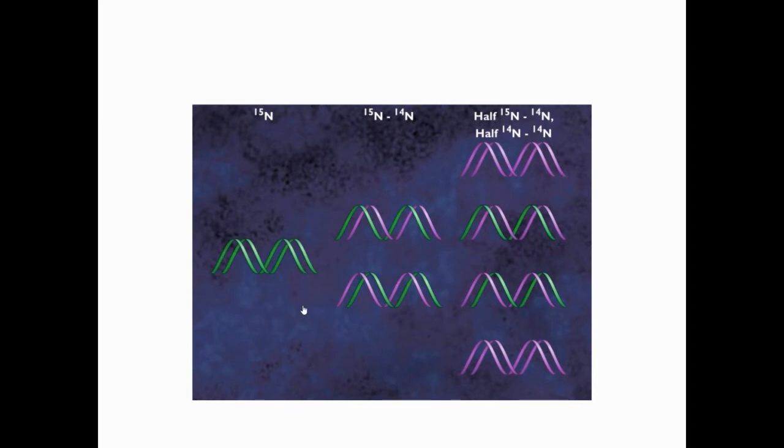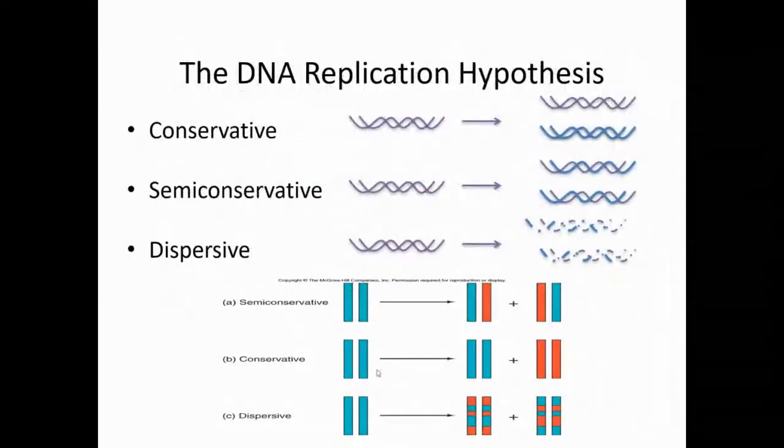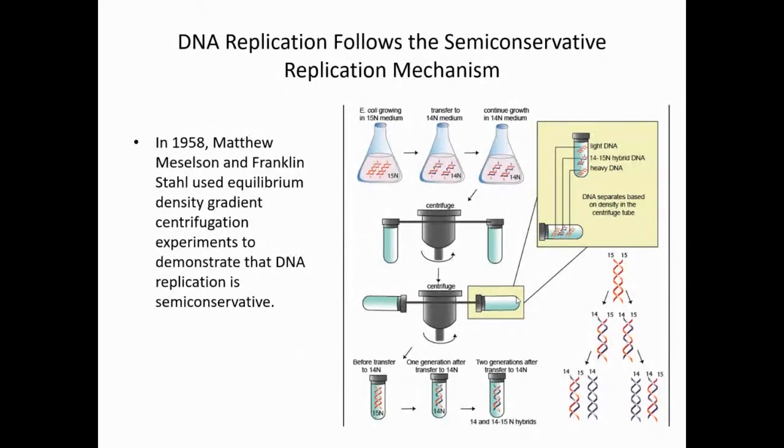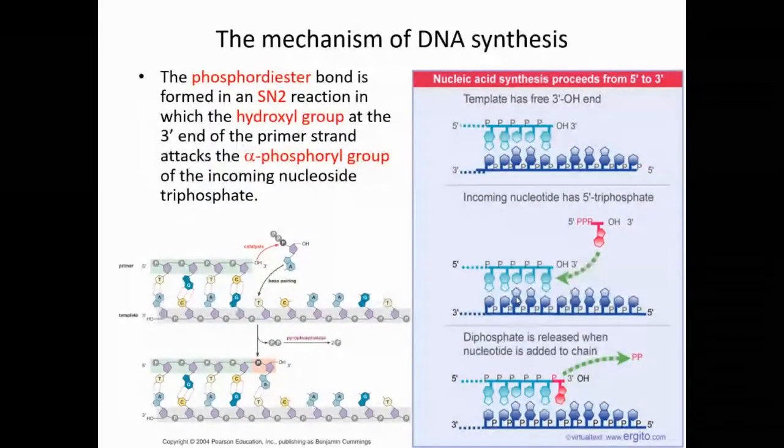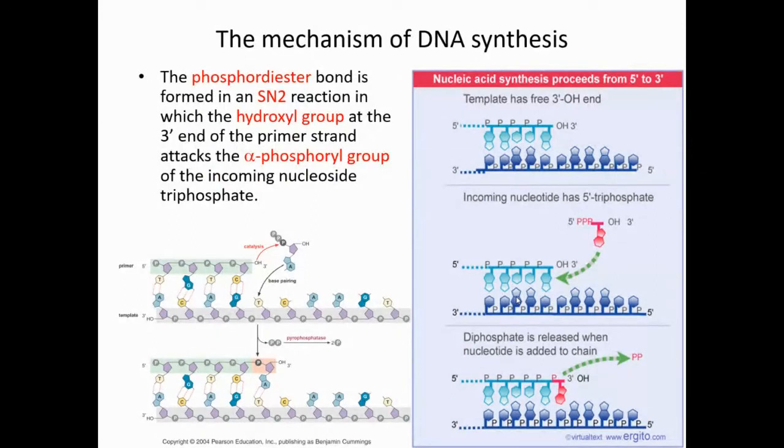All right. So if it's conservative, like this one, so this is 15. After this DNA synthesis, the replication, you will see one population is 15, one population will be 14. If it's semi-conservative, then you will see only one population because everyone will be this 14, 15 hybrid. And so that's how you distinguish the difference. So our DNA is semi-conservative because it has the complementary, the parent and then the complement strand, correct? Yeah, that's right. Okay, semi-conservative.